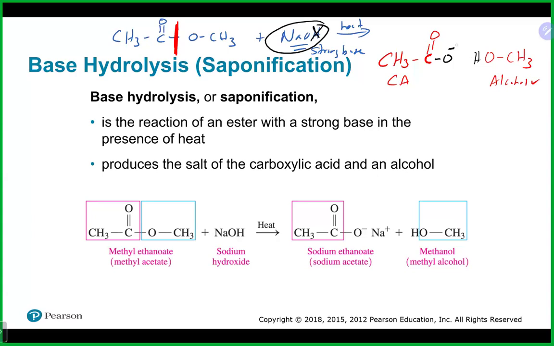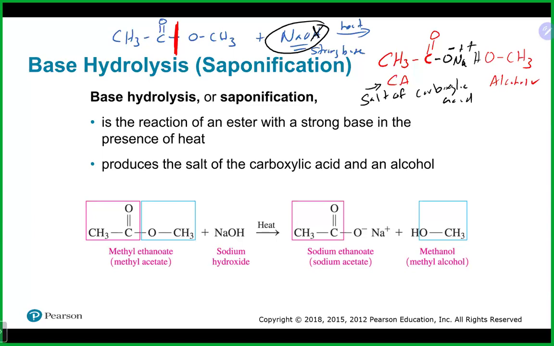And that's actually going to be an oxygen really with a negative charge because, as we know, sodium is a positive one charge. And we will have a sodium hanging out there, which is sometimes written right next to it. And this makes not a carboxylic acid, but this is a salt of a carboxylic acid. And so in the base hydrolysis, we get only the alcohol back completed, and we get basically a salt version of the carboxylic acid, which is essentially the carboxylic acid minus the hydrogen at the end. And that oxygen ends up with a negative charge, is basically what you get there.